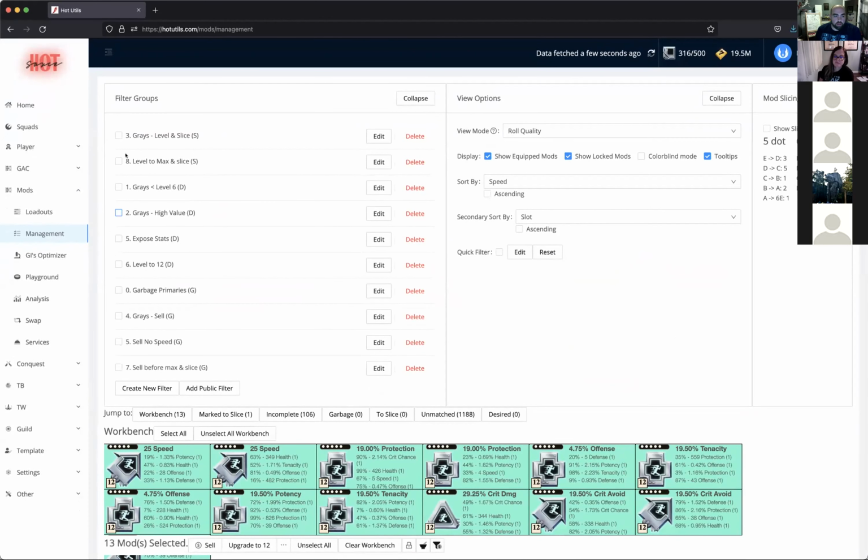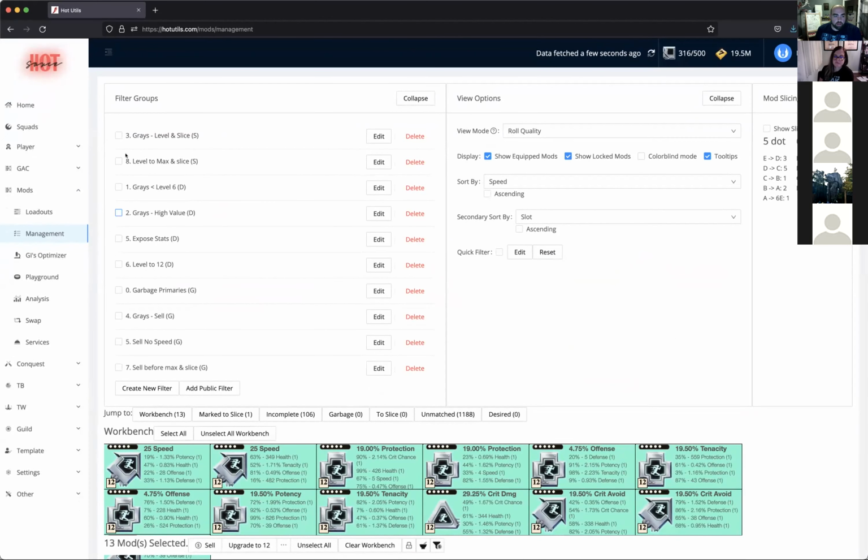The next thing that I'm going to do is identify these mods that rolled basically 4 or 5 speed, and I'm going to take them to max level, and that one is going to cost a lot. So then these will eventually get sliced.